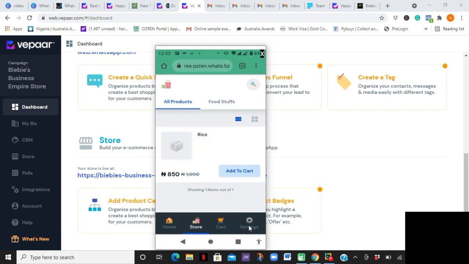Once anybody clicks that link, he gets everything that has to do with your store. He can add it to cart and then check out. So you see how interesting the software can be for your WhatsApp platform. Once you integrate this with your WhatsApp platform, it makes customer relation management easy, and it can help enhance your payment system. You can be anywhere in the world and people access your product and your services with just a click. That is why this product is interesting.